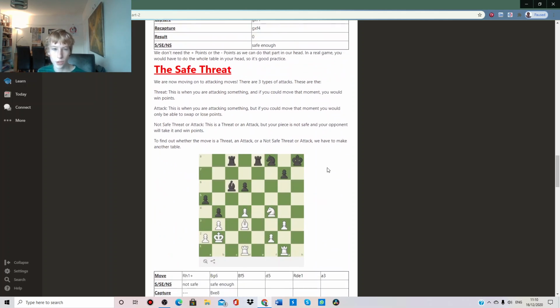So now we're moving on to the safe threat. We're getting quite complicated now, as the safe threat is actually attacking moves. There are 3 types of attacks. These are the threat. This is when you're attacking something, and if you can move at that moment, you will win points. The attack. This is when you're attacking something, if you could move their points, you would only be able to swap or lose points. Not safe threat or attack.